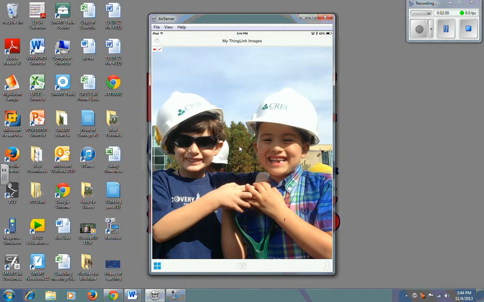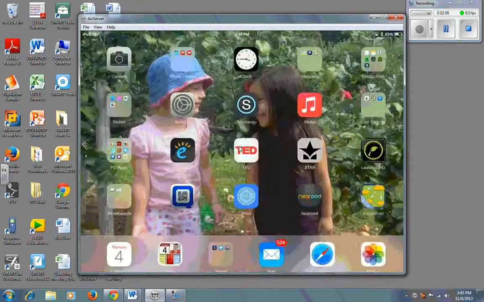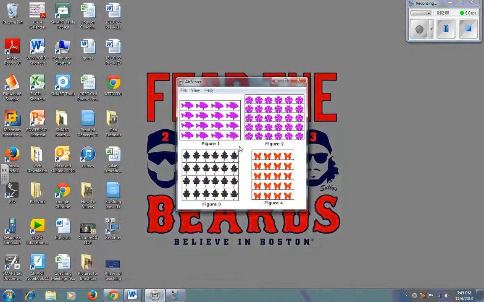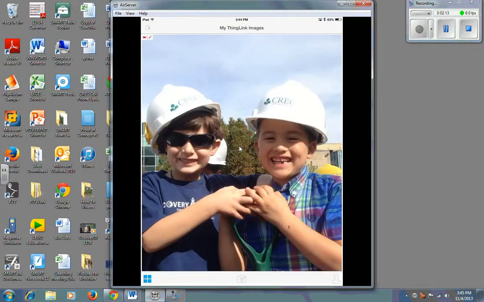I'm going to go 1, 2, 3, and do you see how it kind of flashed on the screen? That's my little clue that it went into my photos. So when I go back out here and I go into photos, and I need to get out of this photo, you'll see it right here. Here's the image that I actually captured off of my iPhone, or my iPad rather.